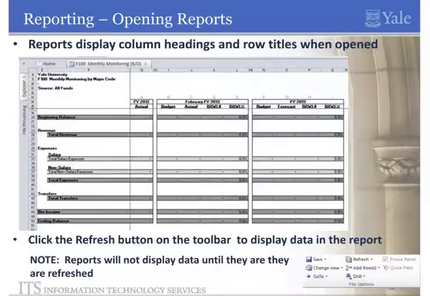When you're certain you've opened the report you want to run, simply click the Refresh button on the Axiom ribbon. Clicking the Refresh button displays the Refresh Variables dialog box. This allows you to specify the parameters you want to use in your report.